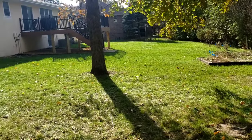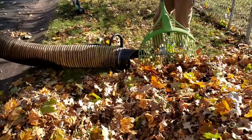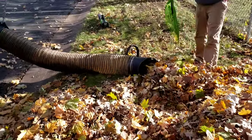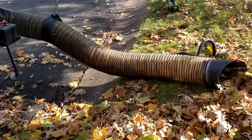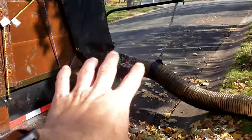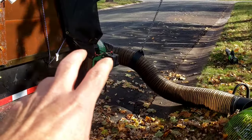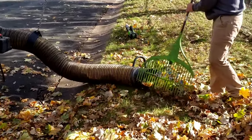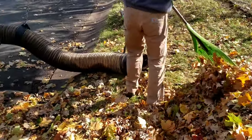That's the finished product there. Yeah, it's a must in the leaf business. See, that hose will get clogged if the leaves are wet and there are a lot of sticks, if that hose isn't straight. So you don't want to load it up too much, because then you'll put a lot of load on the engine. Then you've got to shake the hose and stuff, so just gradually feed it as it wants it. But it's a time saver for sure.